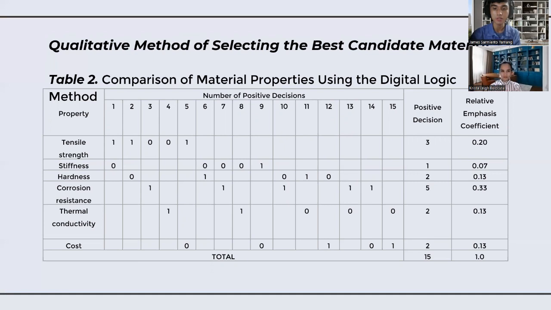The number of positive decisions is then listed and scaled to obtain weight fractions resulting in a sum of 1 for each property. Physical, chemical, and mechanical properties have different numerical values and units, which could result in properties with higher numerical values having a more significant effect than its weighing factor warrants. Accordingly, a scaling factor can be introduced such that more critical properties are given priority over the others.